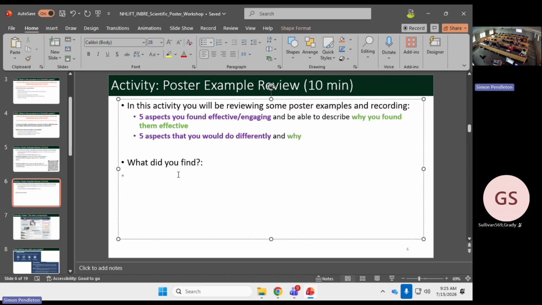Yes. I saw some posters added pictures of the research animal or the experimental setup itself, which I thought was great. Subjects, locations, experiments. Photos tell lots of words. Other things you guys liked? I like when people would add color to highlight important parts of their poster.